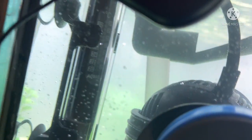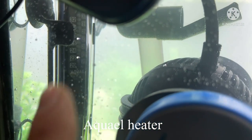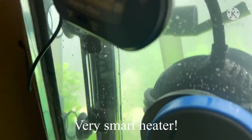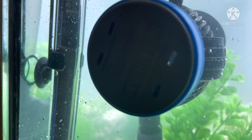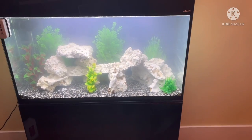Now this tank has got a very fancy heater. And see the way the heater is going up? That means that you can tell what it's set for by the top light. And the fact that it's going up means it's actually heating. And the way to change the setting on this heater is you just press that little button there, and then you can just press it and it'll go up or down to correspond with the heat that you want it to be on. Right now it's on 27, which I'm happy with.